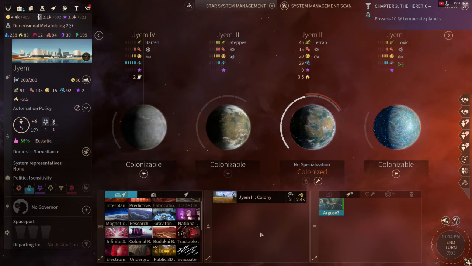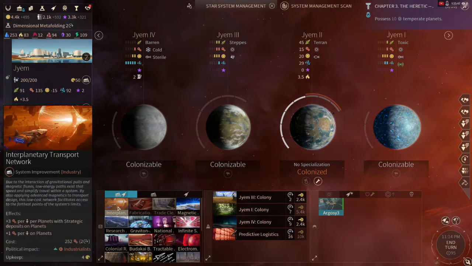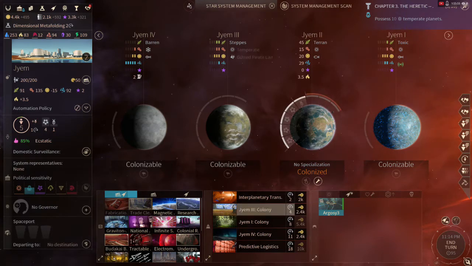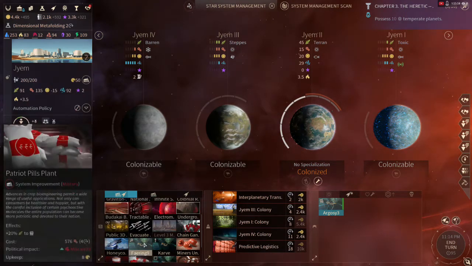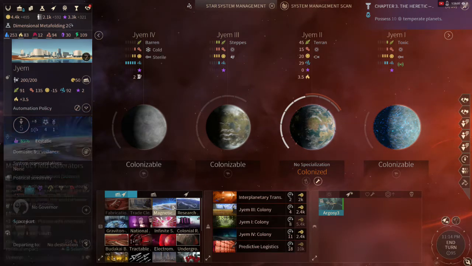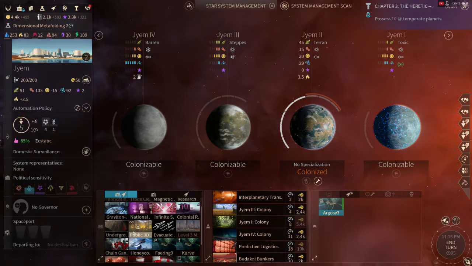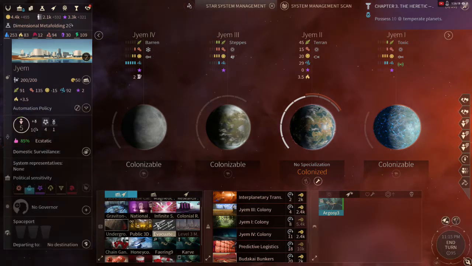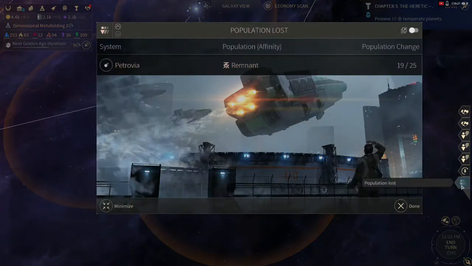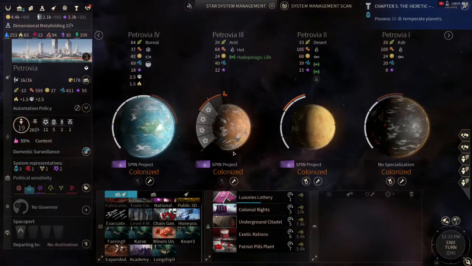This system would benefit from that, and that, and that, and then that. Actually, that can go first because we actually have a titanium deposit and a lot of population here already. This system is on the edge of space. This is one of our systems that will need defenses. And that's probably more than enough to keep that system busy for the short term. Petrovia's still struggling here, and I don't know what to do about it.